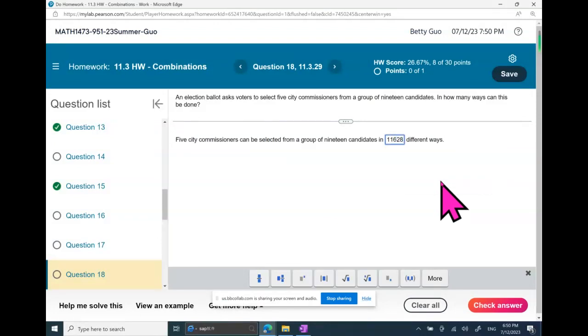That is a lot, even for a combination. This many different ways to select the commissioners. And those commissioners would be the decision makers. Different decision makers would make different decisions. It really would affect the city, right?